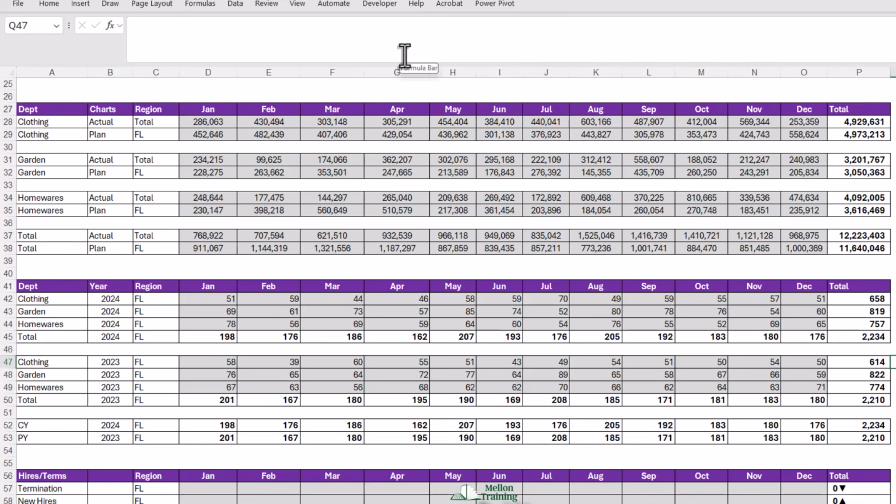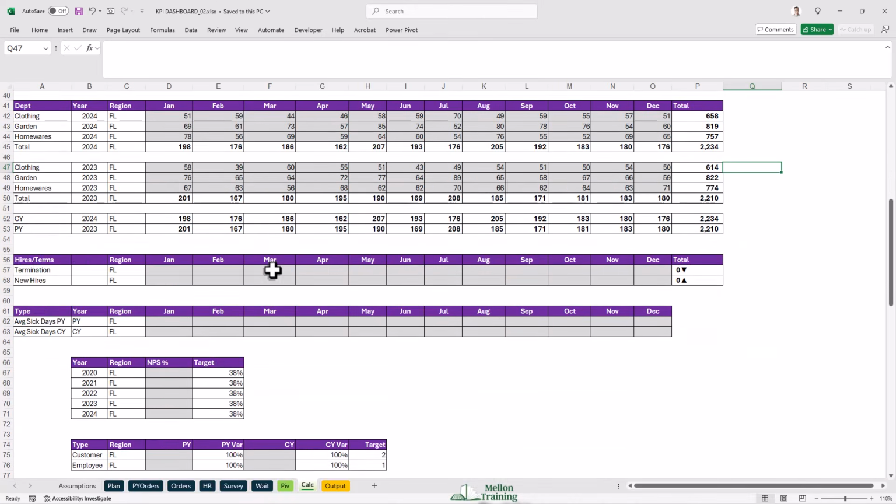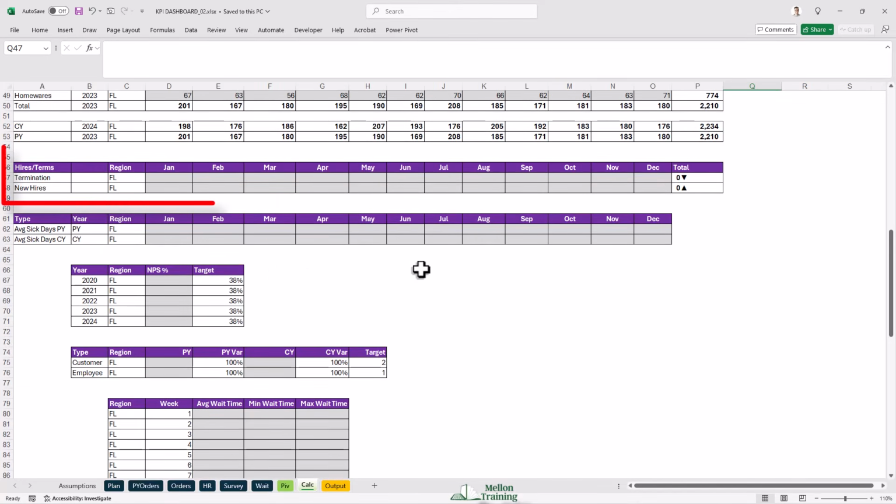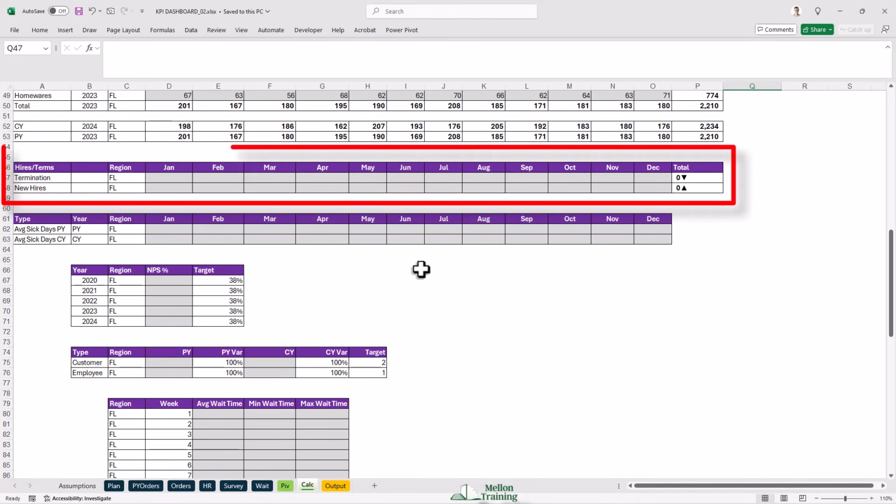So I want you to pause the video and do your best calculating the termination and new hires numbers with the help of SUMIFS and the Human Resources worksheet. This is the range that you're going to use to calculate the formula. Pause the video and let's get started.